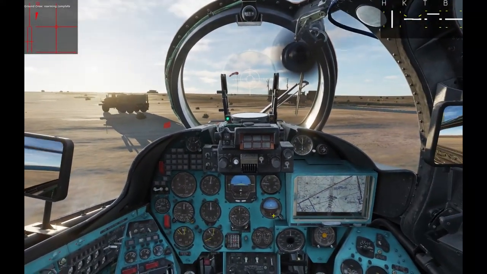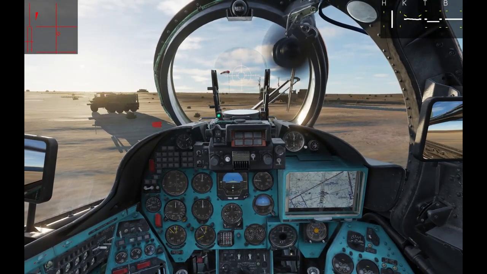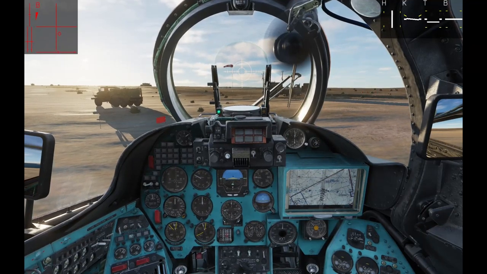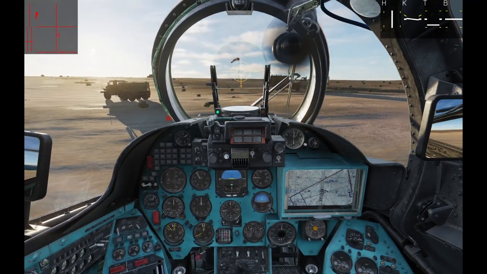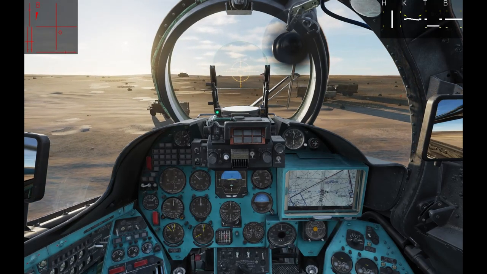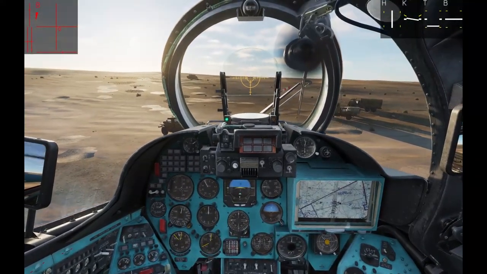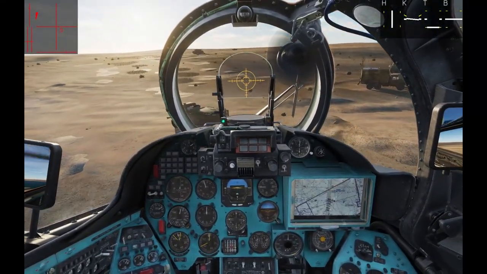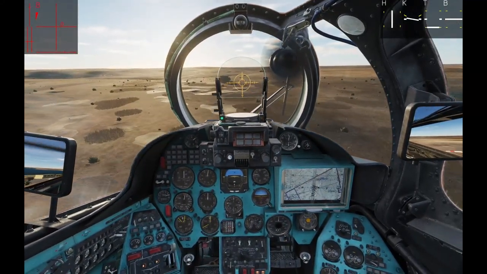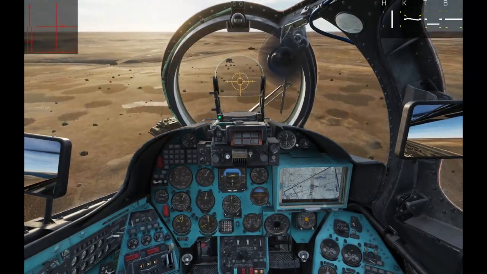Alright, let's get started. So, trim. Slightly back right. And right rudder. And take off. And retract landing gear. And start transitioning to forward flight. And a little bit of trim.